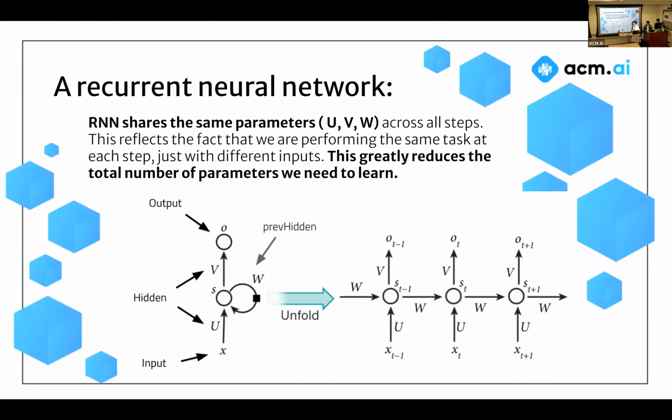Another very important thing to realize about RNNs is that they share the same parameters across pretty much all of their steps. This is very beneficial because it greatly reduces the total number of parameters we need to learn, so it's very important for efficiency. Because we rely on our previous hidden layers, we don't need to constantly retrain weights. We're able to share the weights between layers, which allows us to learn better when we input a new input into the hidden layer and then test for the output.